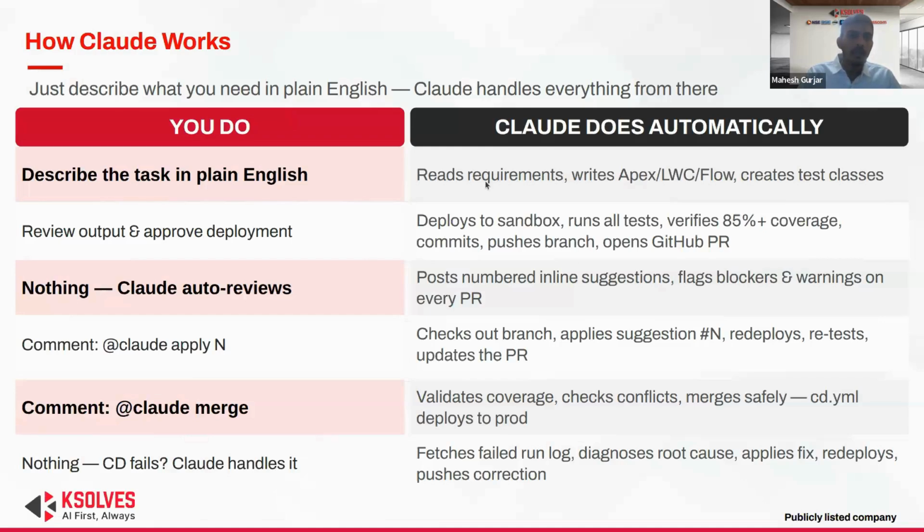And then once the task is implemented with this step one, now you just have to review your task and approve the deployment. Once you approve the deployment, Claude will deploy your changes to your sandbox. And if Apex is involved, it will run the test classes as well. And then it will commit your changes, push, and open up a GitHub PR for you. Now, the moment the GitHub PR is open, you have to do nothing.